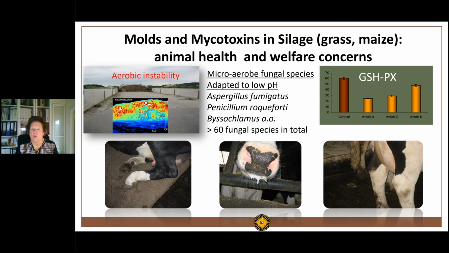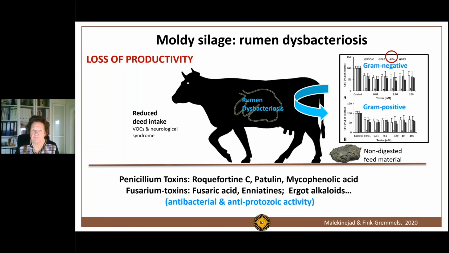Now again, what we see is that these molds that are producers of these toxins and of this moldy silage syndrome belong to the groups of Aspergillus fumigatus. I will touch that in a few minutes in more detail, particularly Penicillium roqueforti and Monascus ruber. And as mentioned before, we can identify in principle more than 60 fungal species, and they are all soil-borne. So the contamination takes place during harvest.